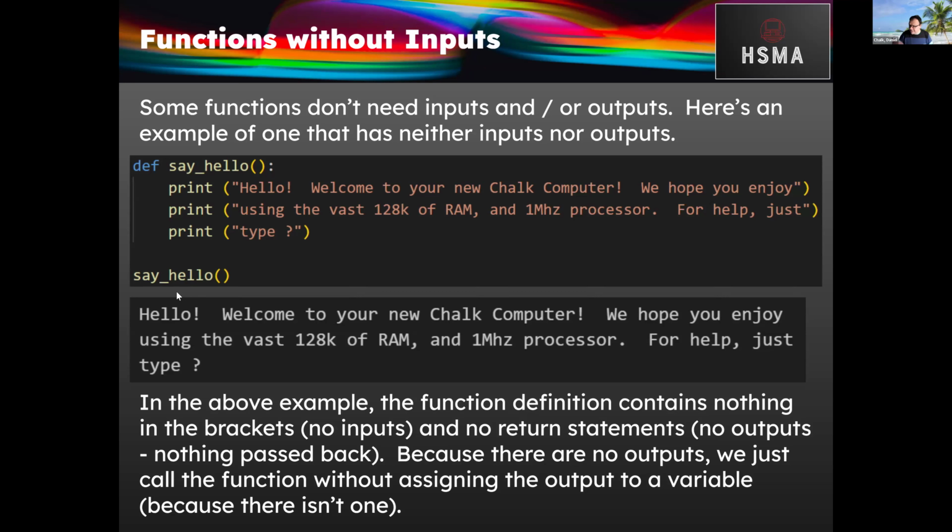This is similar to the print function you've already used, where you just say print, open brackets. With the print function I mentioned last week, you can open and close brackets because there are optional inputs on a print function, and if you don't pass in any, it'll just create a new line.